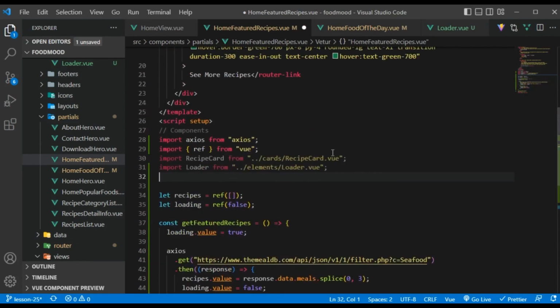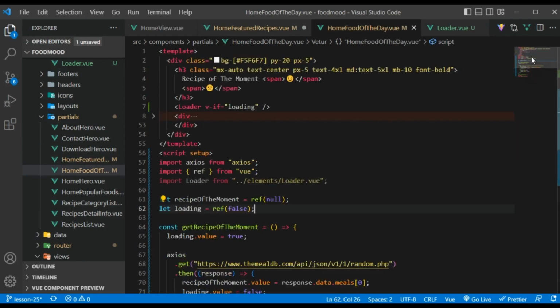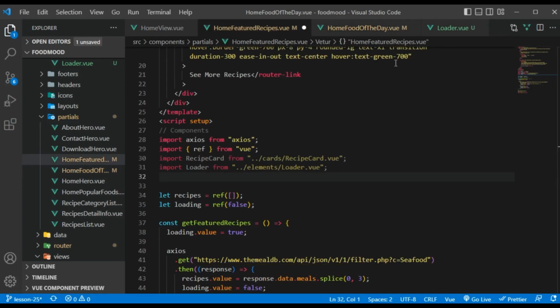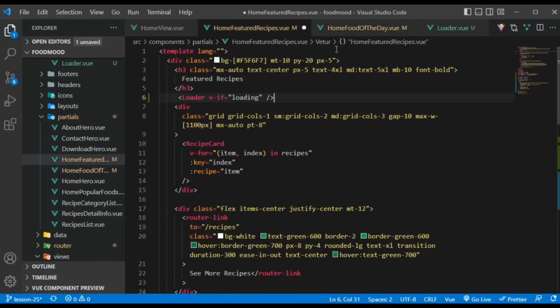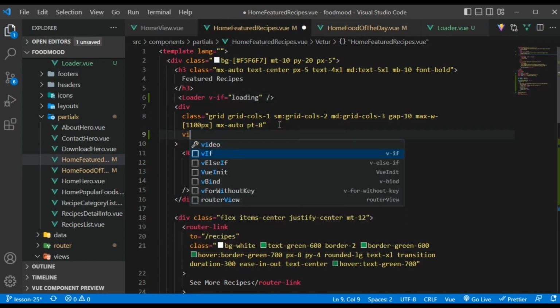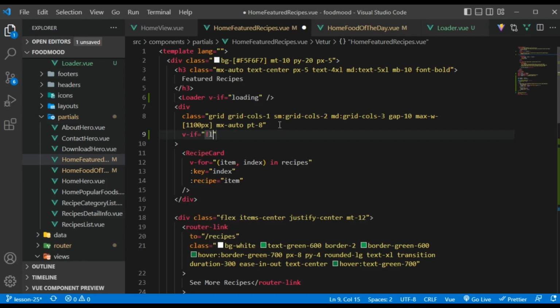Now let's add a kind of loader the same way we implemented here. I'm just going to be quick with this. I'm going to say v-if loading, and then we're just going to put it right here. And also we want this to only show if not loading, as long as it's not loading, and recipes.length.